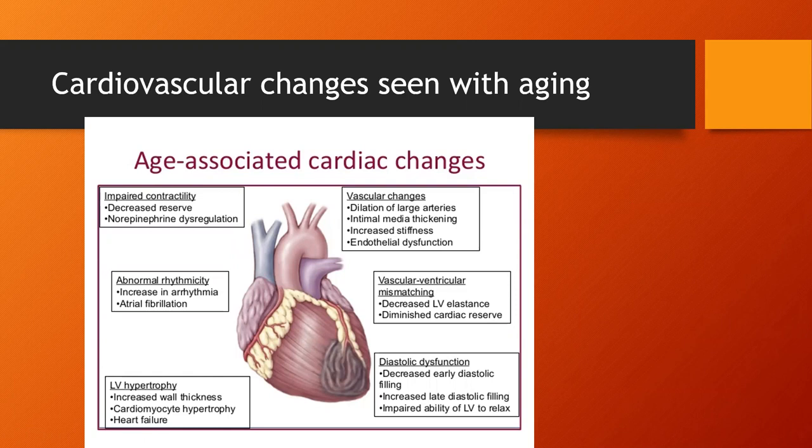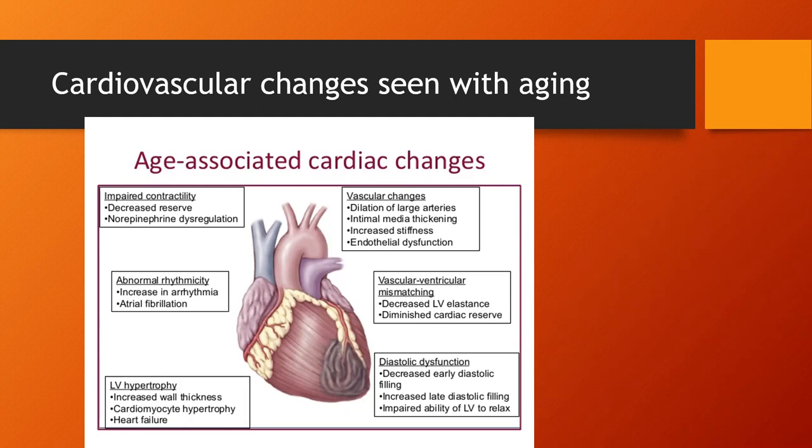It's one of the middle layers of the vessel, which is really created by smooth muscle. And so as we see hypertrophy of that smooth muscle, we then see this thickening of the vascular wall, which culminates with this blockage. We see impaired contractility of the heart muscle itself. We see abnormal rate and rhythm, again, because of the loss of the SA nodal cells. We see that left ventricular hypertrophy that I talked about as a result of higher systolic pressures and calcified stiff vessels, calcified stiff valves as well.